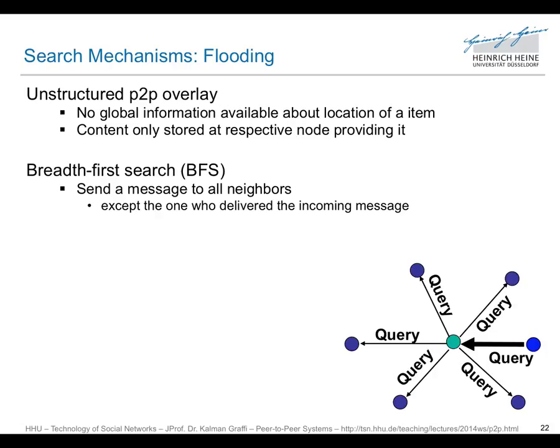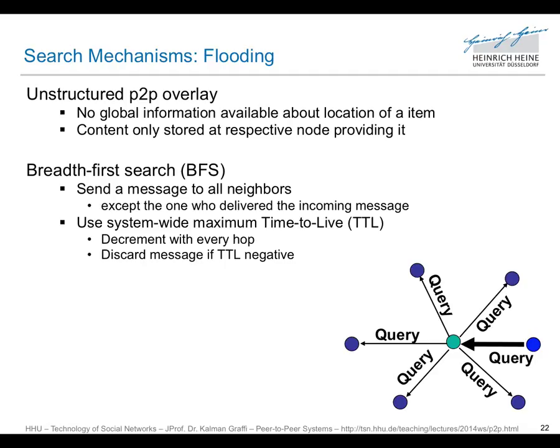This is a breadth first search, so Breitensuche. You start from one point, and you send it to all of your neighbors. So this is, let's say, the initiating node down here to the right, and he sends a query to all of his neighbors, and each neighbor sends it also to all of its neighbors except the one it received it from, of course, because the initial node already had it.